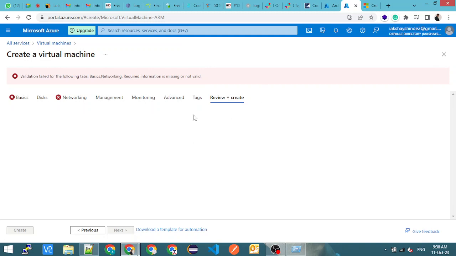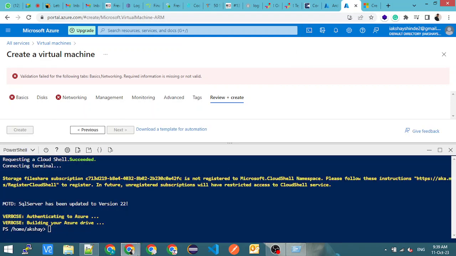So in order to perform this task automatically, there is a download a template for automation. See, I don't want to go and do this. See, it is a time consuming process. इसको भरो, फिर drop down में choose करो, very time consuming. If you want to make it simple, you can go and download the template, and then in the template you need to know how to use the CLI, then only it is possible.